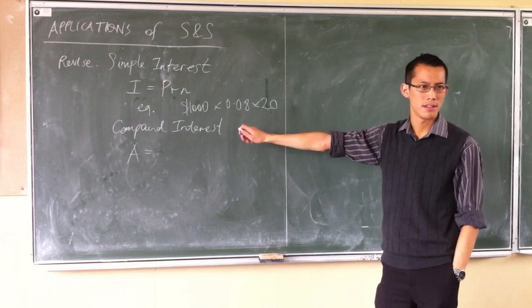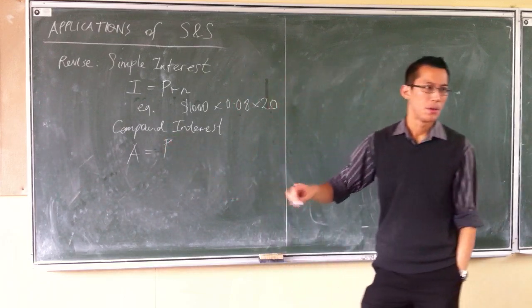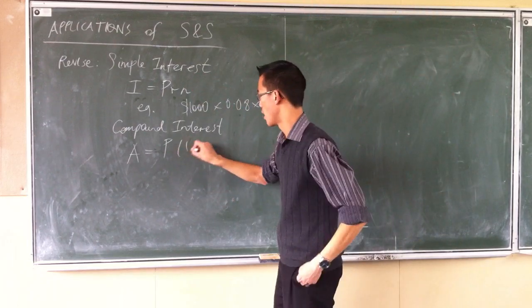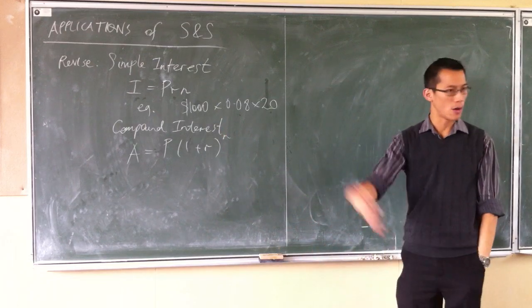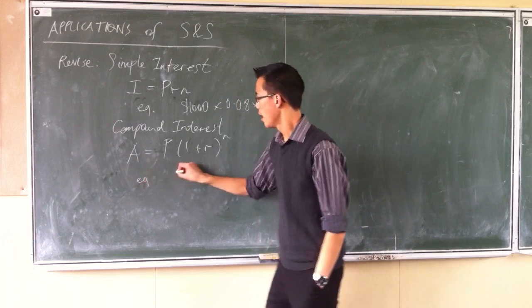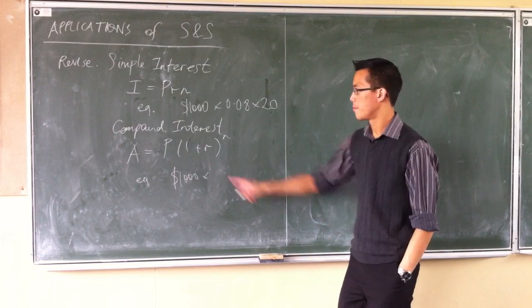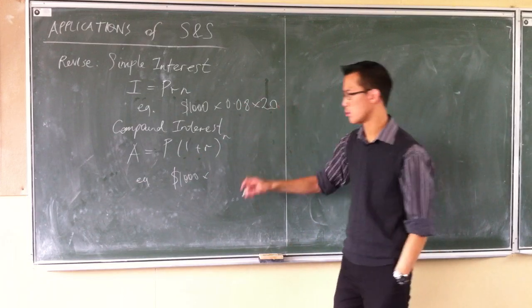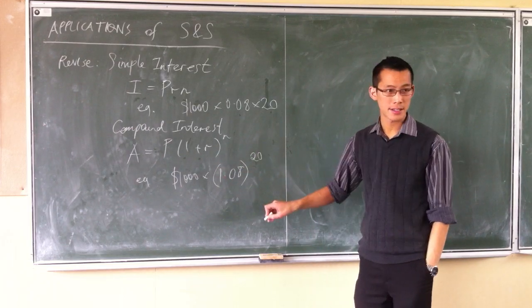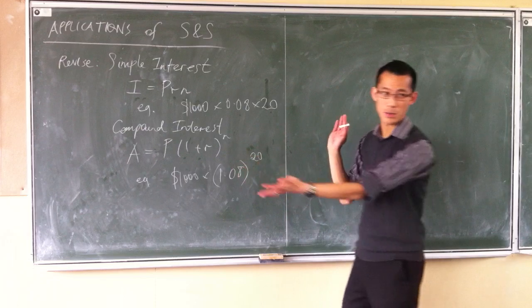Again, we start with your principal. But then instead of just multiplying through by the numbers, you've got to raise to a power. So it's 1 plus your rate to the power of however long you had it in there. Instead of this kind of thing here, you have for instance $1,000 times - now, 1 plus R is why I have 1.08, that's what I was getting confused with before - and it's just this part that we raise to the power of 20. Because after the first year I multiply once, and then the second year I multiply again, and again, and by the end of 20 that's what I'm doing.